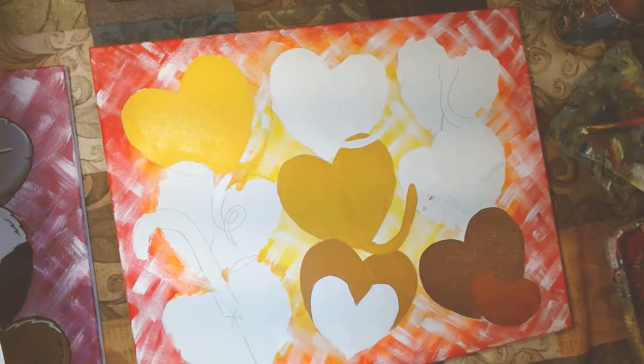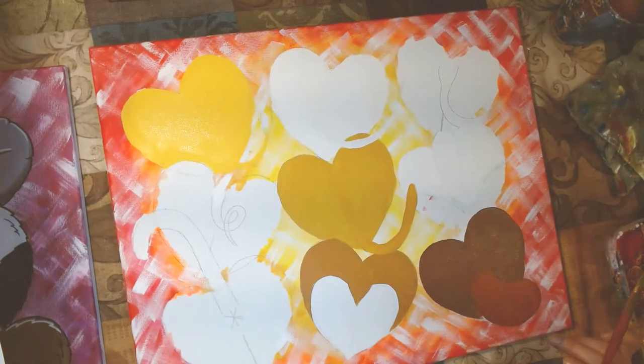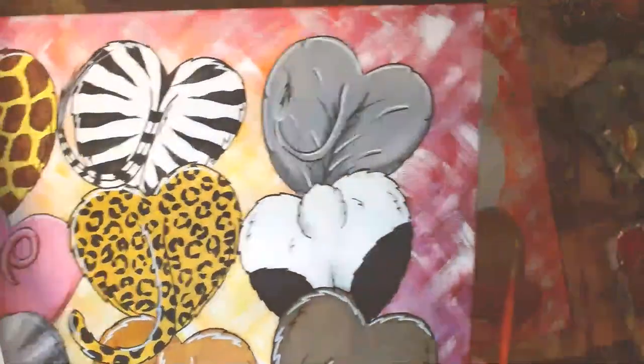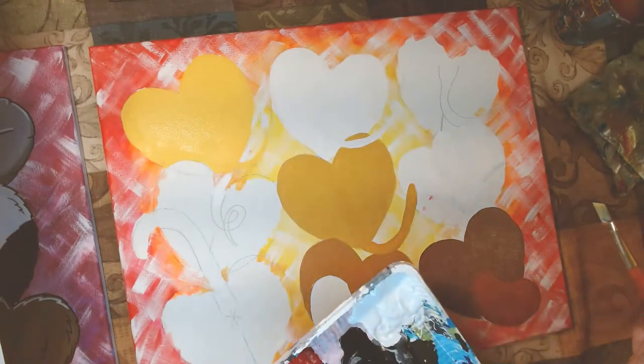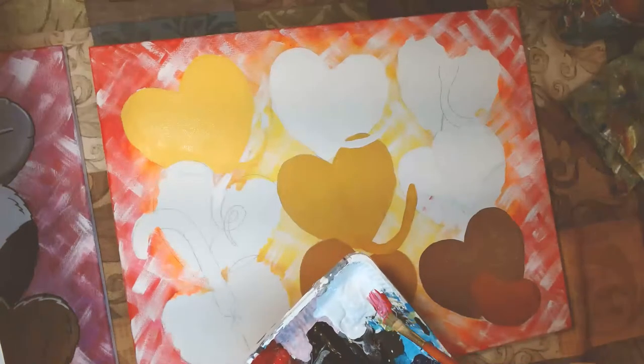There are different color pigs out there. They're usually not that pink, kind of a faded pink. I've got white, I've got red. Let's make some pink.